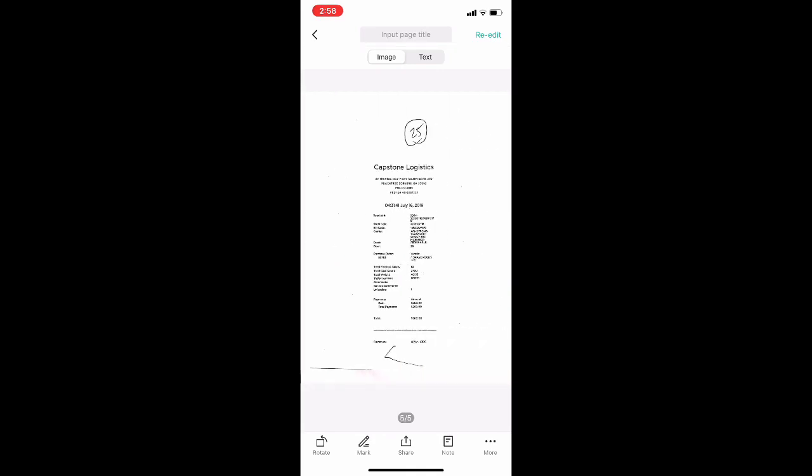Okay, so I want to go through and double check all of them. We want to make sure that nothing's cut off. We want to make sure we didn't accidentally have an auto crop and cut off anything. So just double check that, make sure everything looks good. Okay. So now once everything looks good, we want to hit the arrow. And remember, just like that single, we can pick a filter, okay? So we can choose whatever filter we want, whatever looks best, okay?